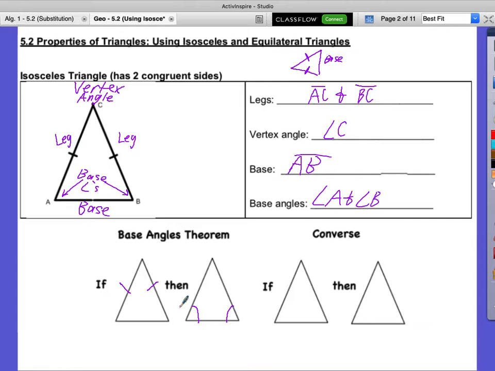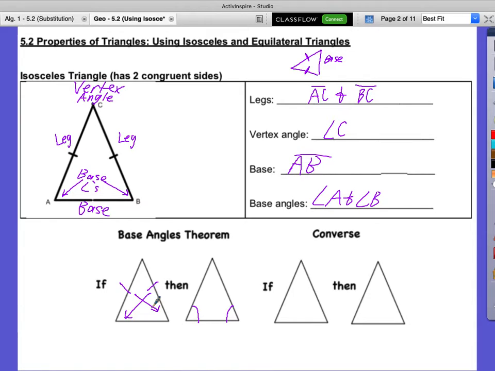100% of the time, okay? So, I love when you caught on while I was there. So, if we have these two legs congruent, the base angles are congruent. And where do they happen to be? They happen to be directly opposite those legs. And that's always going to be the case, okay? They're opposite those congruent legs, so those are the congruent angles. That's another way we can think about it, is they're opposite the congruent legs, okay?